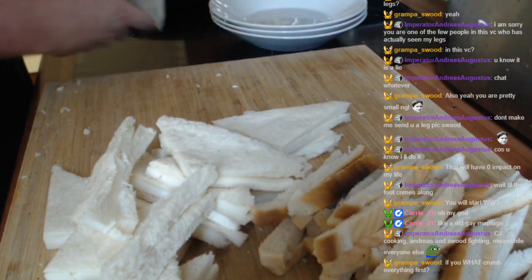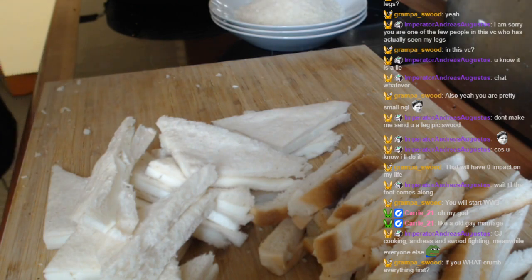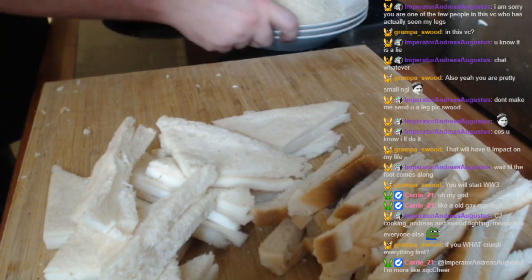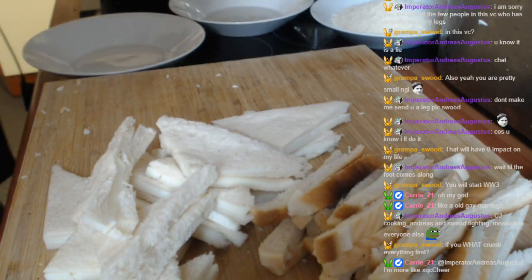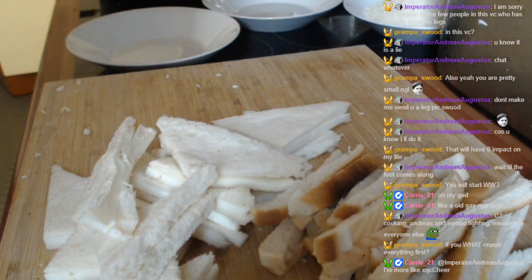Okay? Breadcrumbs in the bowl. We have another bag of breadcrumbs as well. Got plenty of breadcrumbs. I need some flour. I need some space. Flour acquired.